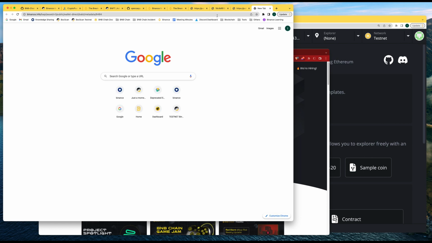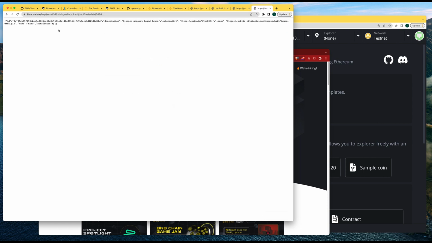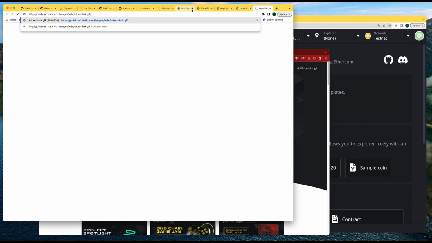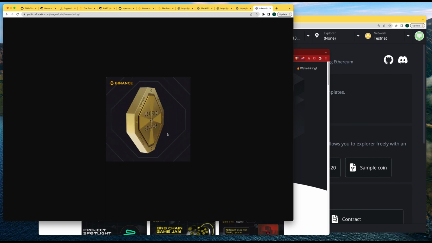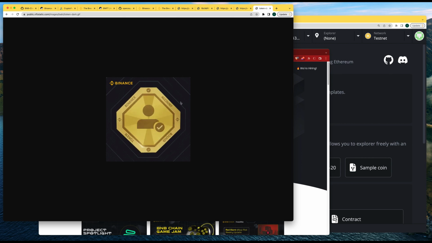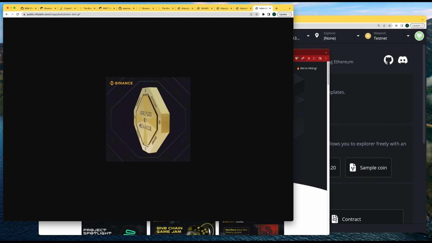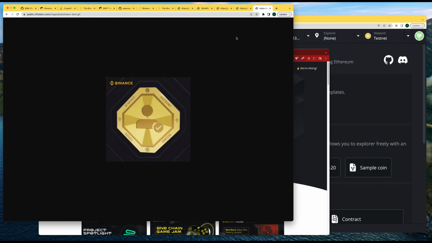Take a look at the link. Similar to what we saw for the CR7 one, there's an image of it. It's a GIF. And we open the GIF, take a look. Here we go. If you have a Binance account bound token, you will be able to see this one in, I think, the mobile app as well.